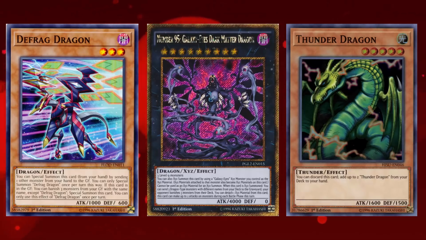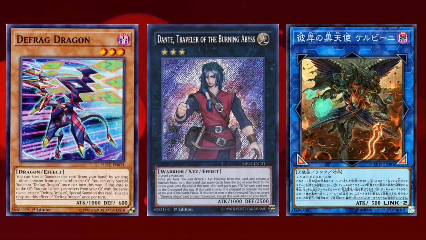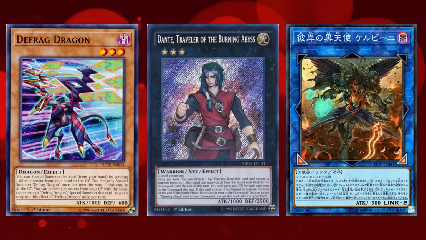And at this point you might be wondering, is there another deck that Defrag Dragon can be fit in and actually work really well? And the answer to that is yes. I did insinuate earlier in this video that the card would be getting better in the future, and that is because you can run the card in Burning Abyss. For Burning Abyss, it's kind of a lot of the same reasons as Thunder Dragons, maybe not quite as good, but definitely it still has its applications.